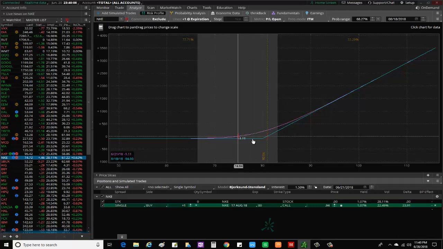In fact, right here, if you'll notice that little brown hash mark there, if I shift it back, the red line moves back over top of it. That's just indicating the brown line is where price is, and the red line is where I've got to be to start making any money. So you'll see we'll start tomorrow down by $2 or so, and that's just a part of trading.